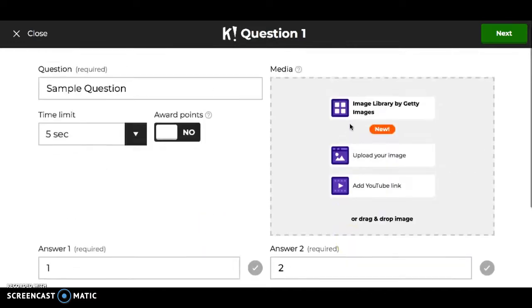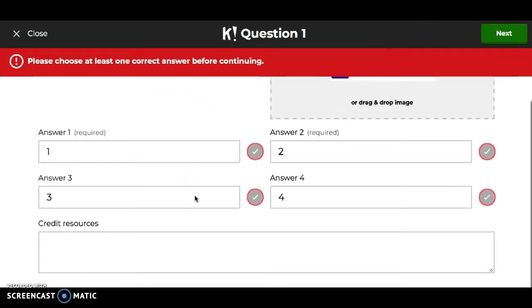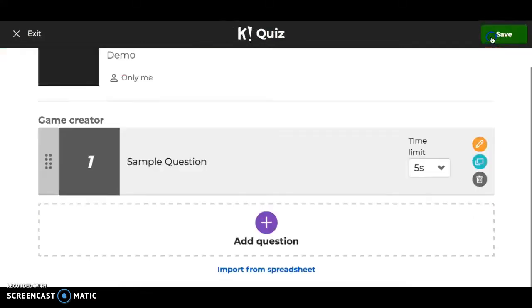Now I'm going to say next. Oh, and that's one other thing. If you're doing a quiz, it's going to prompt you to choose which one is the right answer. I'm going to choose the right answer. So now you have your sample question.